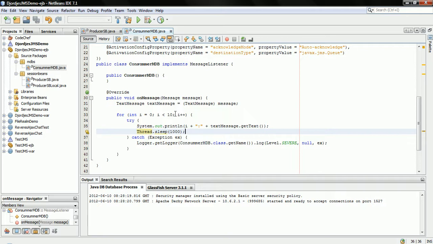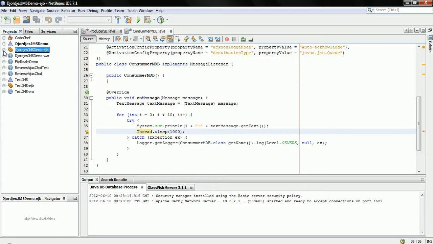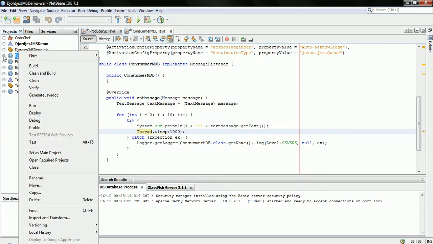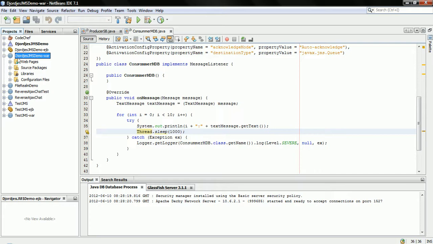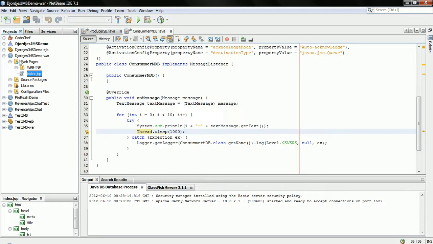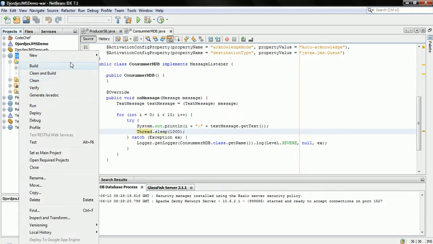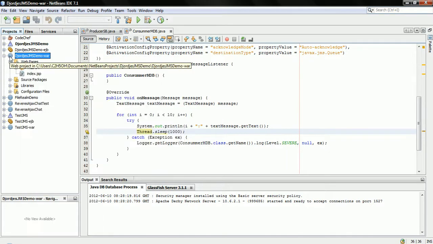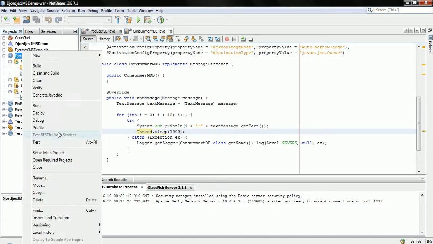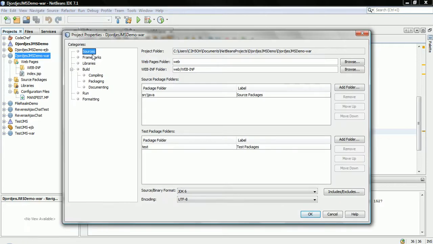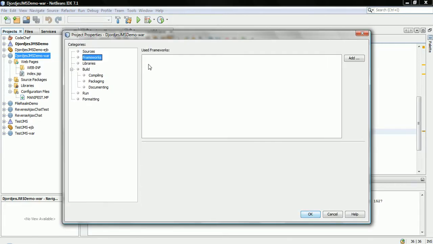For that, now I'm going to go to my web module. I'm going to close this and open the web module. I will need to create first a JSF page, because I'm using JSF. I wanted to check in the properties, and I forgot to enable the JSF framework.